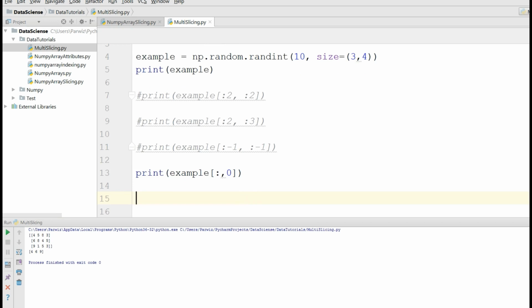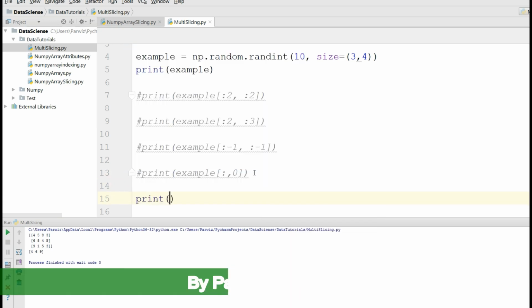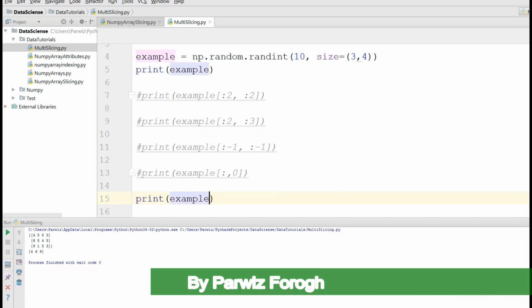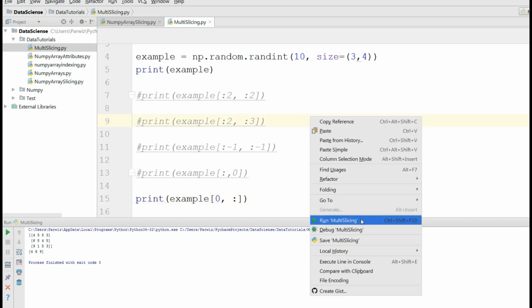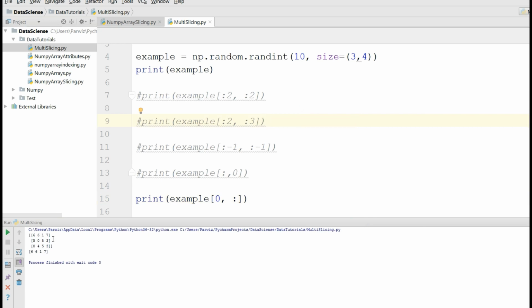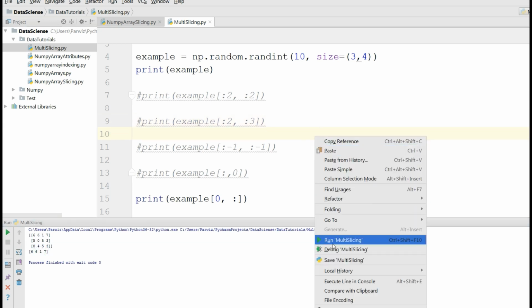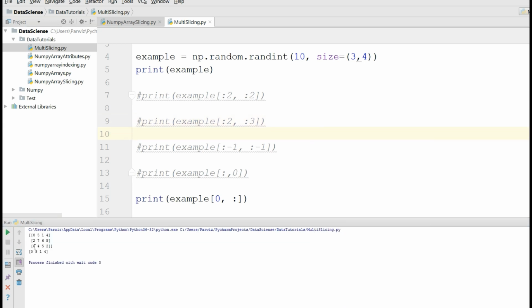Now if you want to access the first row, for this you can simply write, let me comment this, print example 0. Now if I run this, you can see that we have access to the first row, 6617, and if I run this again, we have 0514.